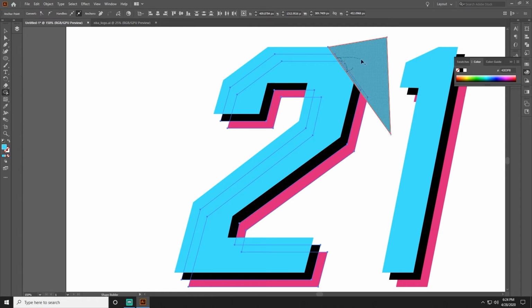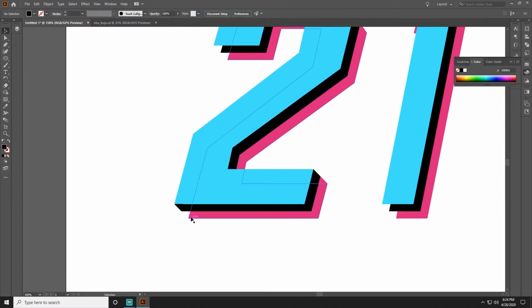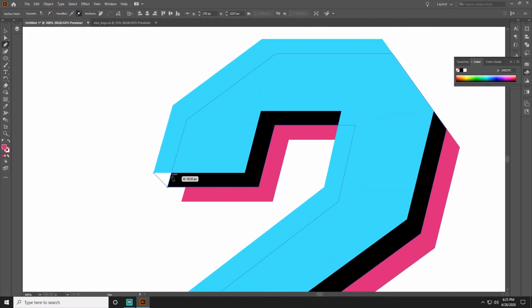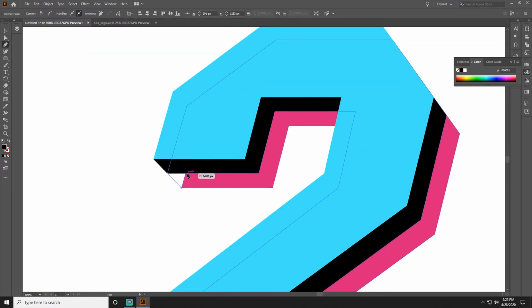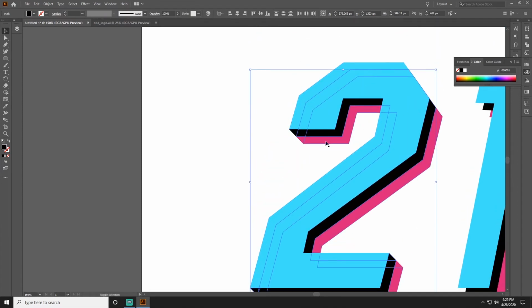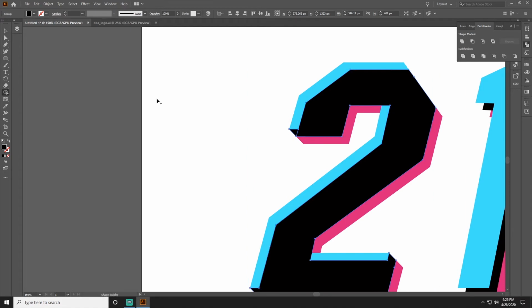And then following that, I had to go in and just add little triangles on each endpoint to make the 3D effect. And then eventually I group them all together. So to group those little triangles together with the initial 2 shape, I selected each triangle and the 2 shape, and then I went to Pathfinder Options, which you might have to enable in your window menu at the top of Illustrator, and then click the top left option, and it'll merge all the shapes that are connected together into one big shape.